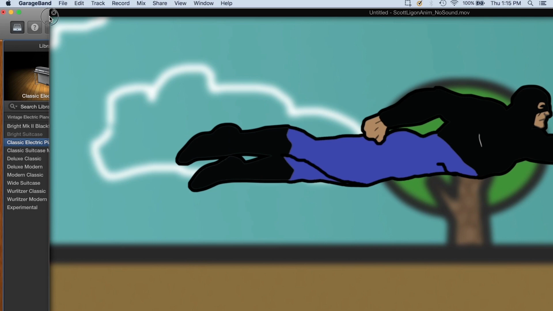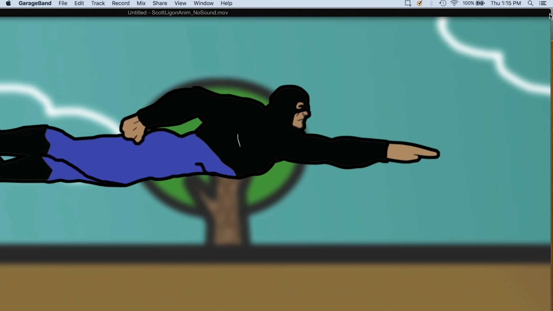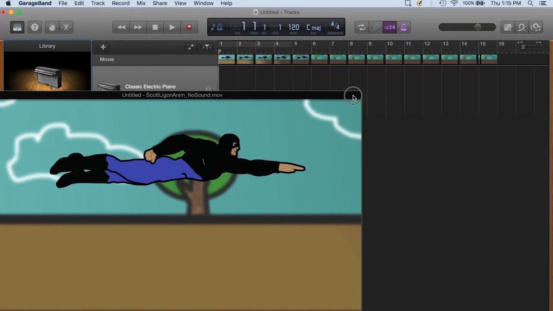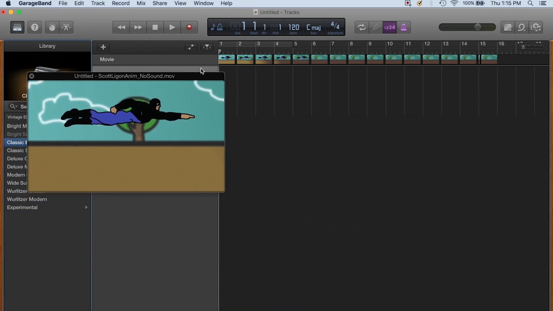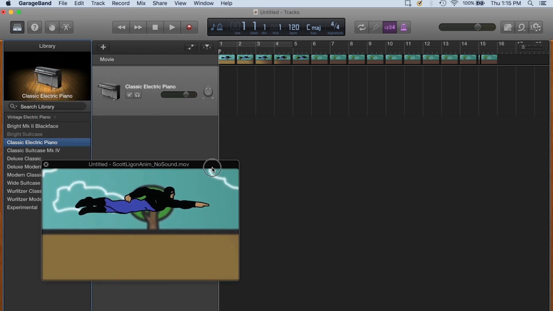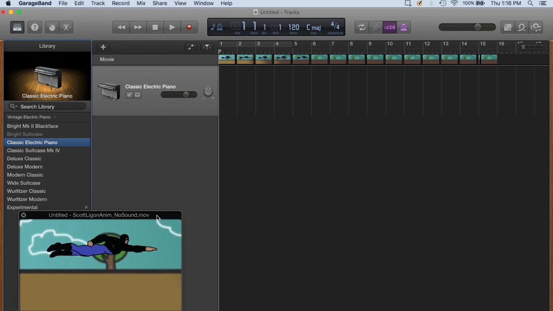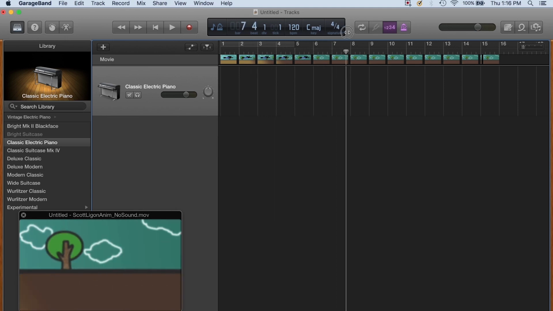Now I can grab this by one of the edges and make it smaller, and shrink it down. We want to see it well enough to know where the music and the sound are and how it syncs to the video, but we don't want it big enough to obscure the tracks we're working on. So we can see it here as a little preview, and here it is up here as a movie track. Here we have a timeline, just like in After Effects, and you can see over time the movie changes. Add loops.